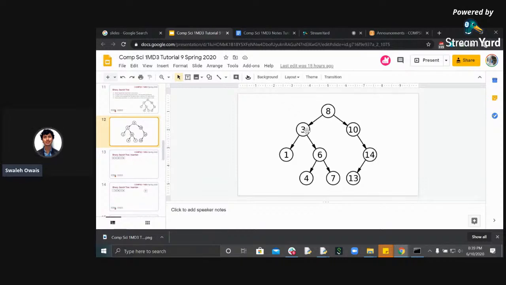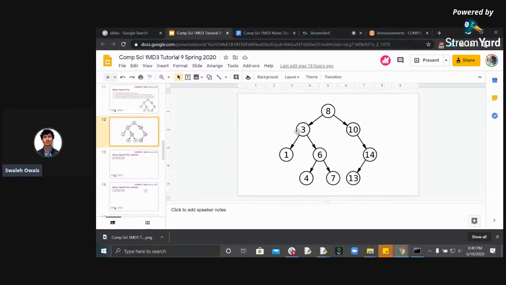So once again, like any other tree, all of the nodes can only have 1 parent. However, in a binary search tree, all of the nodes can only have at most 2 children. And all of the values in the tree are distinct. Now keep in mind, if a child is less than the value of the parent, it'll be on the left branch of that section of the tree. And if a child is greater than the parent, it'll be on the right branch. And you know the child will never equal the parent because it's a binary search tree and all values are distinct.